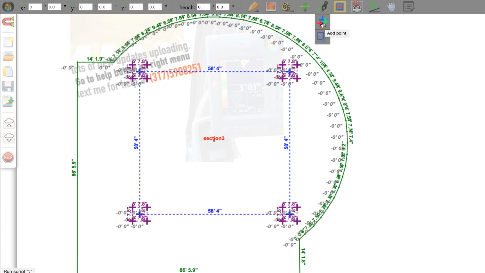If you want to add points, you just click on this and you can add a point. So if you wanted to add a point on these lines here, you can just click on it and then add a point there. Then you can come up here and grab the pin tool and move them. You can do any way you want, and you say, well, look at that. Oh, no, I don't want to do that.